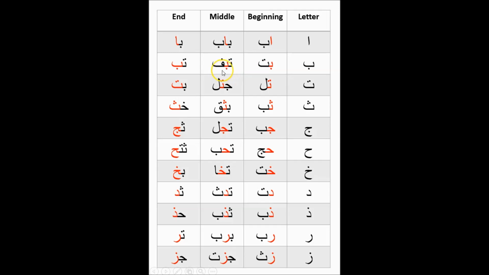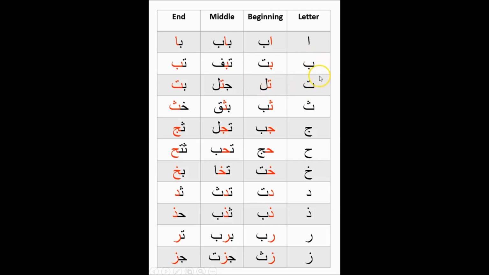When it occurs in the middle of a word, then again it keeps its same form as when it occurs in the beginning of a word. So it cuts off half the letter here and keeps its dot, and it joins onto the middle of the word. However, when the ba occurs at the end of a word, then it looks like its original letter form. So the letter before it joins onto the ba, and the ba looks like its full form letter with the full semicircle and dot underneath it.